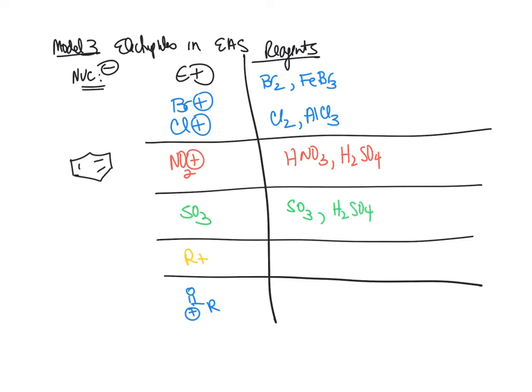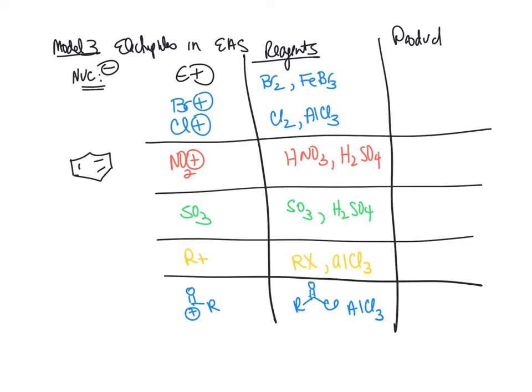And for this is your Friedel-Crafts alkylation. So you just need some kind of leaving group. X is your halogen, and you need a Lewis acid. And then this one here, you have an acid chloride. So you have acid chloride, and then you also need aluminum trichloride because you need a strong Lewis acid for that. Now, what's your product?